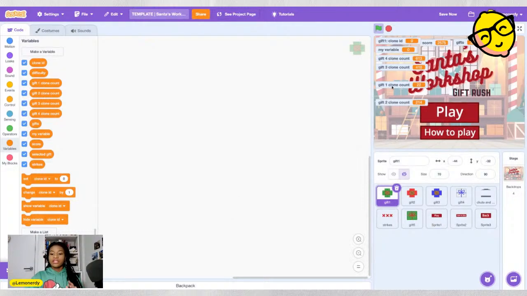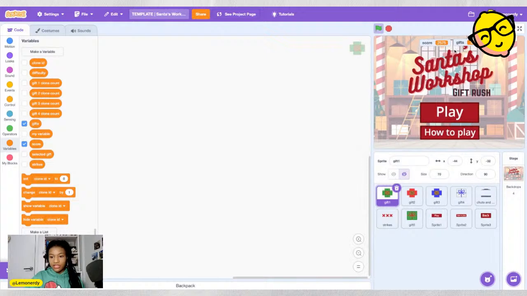So let's start by hiding all of these, because we'll keep score and gifts, because those are the ones that need to be seen by the players so they can see how many points they have and how many gifts they've wrapped. I think my max was like 200 something, so let me know down in the comments if you could beat that. And no, I didn't cheat while I was coding. I just got really into the game, so let me know if y'all could beat like 230 or something.